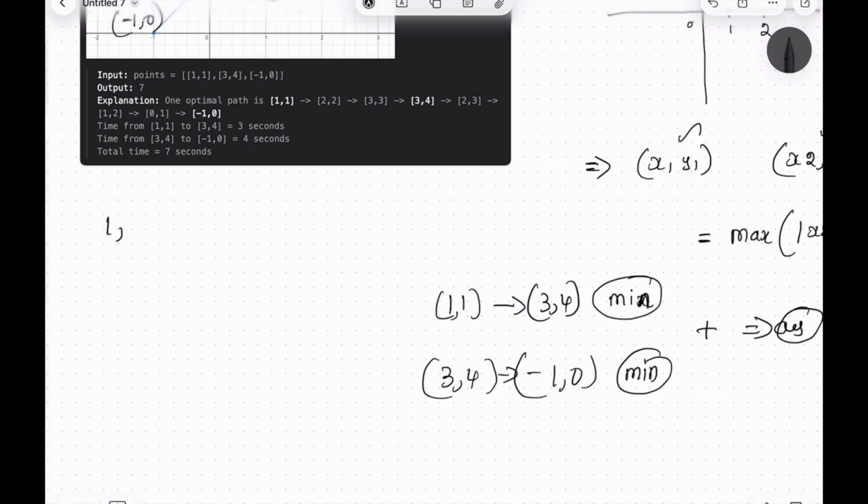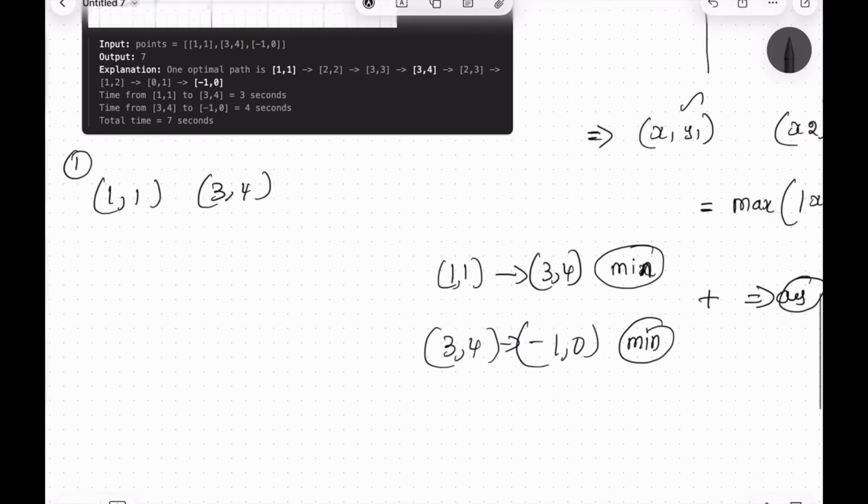So from (1, 1) to (3, 4), this will be the first iteration. We are taking points of i and points of i plus 1, just to have this in mind, so that this will be very helpful while we are coding this up, right?